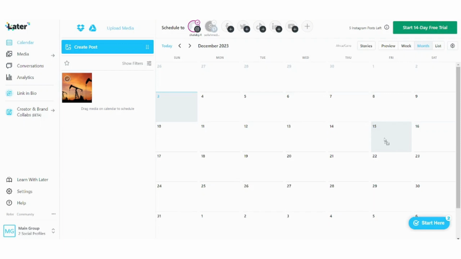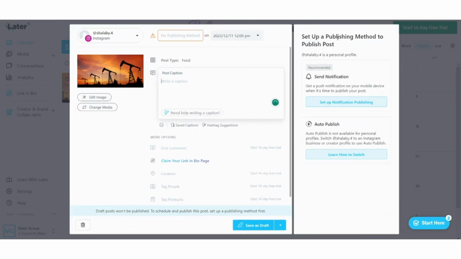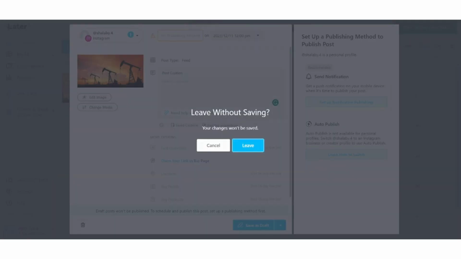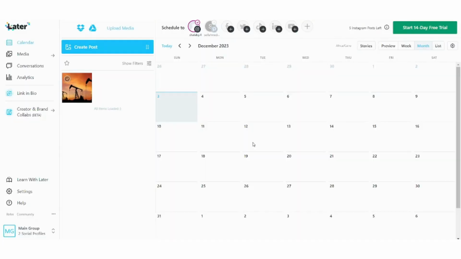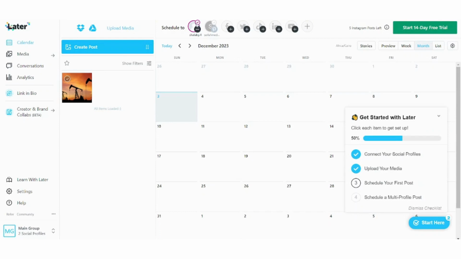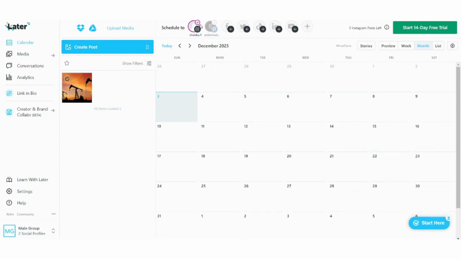However, I will not do this for now, because if I did this, as you can see on the top, only the Instagram is marked as red. So it will only be uploaded on Instagram. However, I just want to upload it on my two platforms here. So I will also click on here, and they are both selected now.